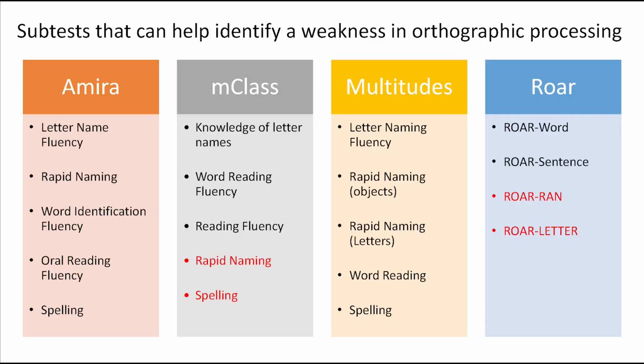And then here are all the orthographic processing subtests. So the letter naming fluency, like how quickly they can name the letters, do they have that stored? Rapid naming, word identification fluency, which is going to have the phonetically decodable words and not phonetically decodable words, the fluency and the spelling, letter names, letter naming, RAN with letters, word reading and spelling, word and sentence. So those are all sort of subtests.